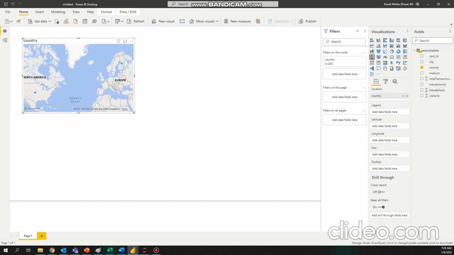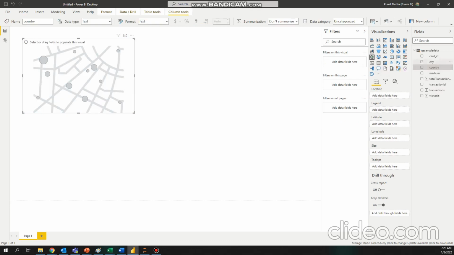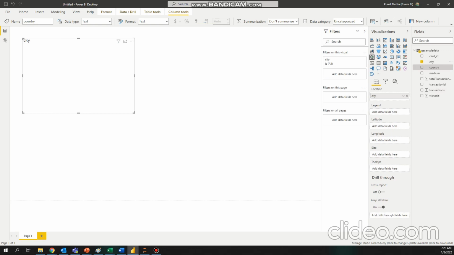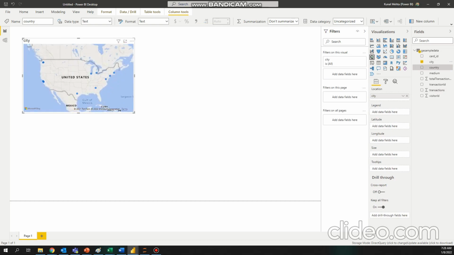It has already come up with this world map because it has seen that this is a geography related field, country. In fact, country is not the right field for me. I can select city instead. Since all my transactions are coming from the US itself, maybe with cities I will get more data points. So I can see that.